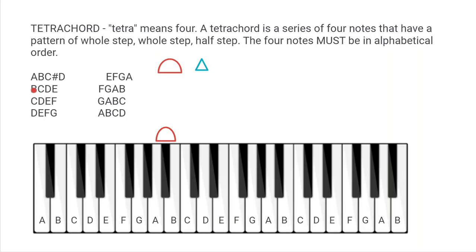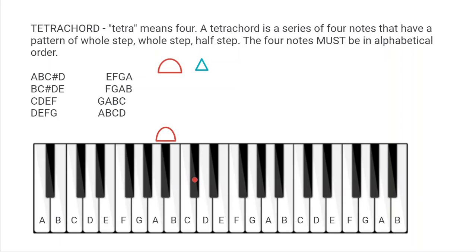Let's take a look at B. Okay, our pattern is whole step. We start at B. From B, we need to take a whole step up. Well, C is a half step. So I need to go another half step to make a whole step. I go B. This could be D flat, but would I be skipping a letter? Can I say B, D flat? No, I have to go in alphabetical order. B to C sharp. B to C sharp makes that first whole step.